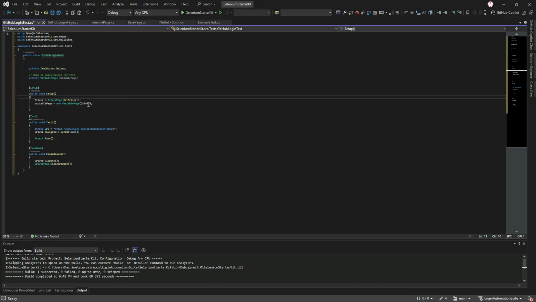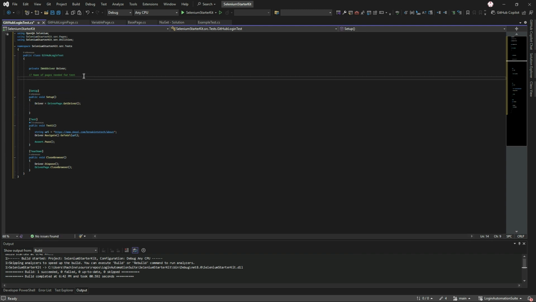Okay, and so then we'll pull in our new page. So we don't need this variable page anymore. Don't need this variable page, but we do need our GitHub login page. Now, if you don't put the access modifier, it defaults to private. So instead of having to type out private, but I'll just leave it like that for now.